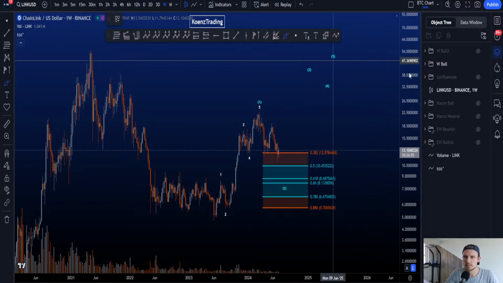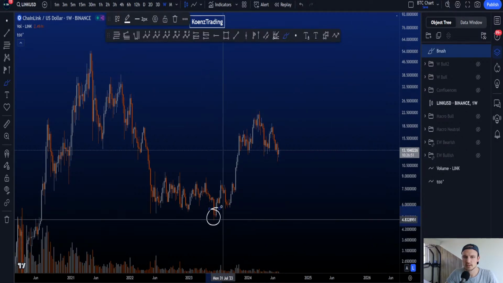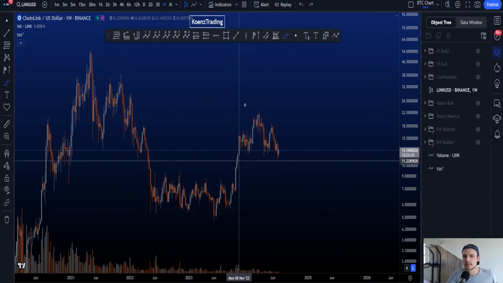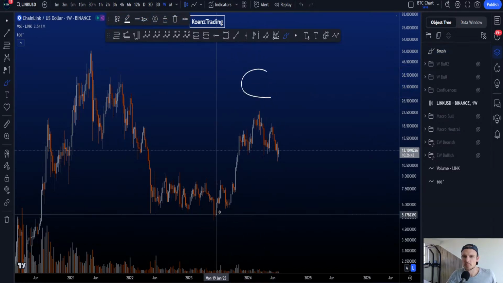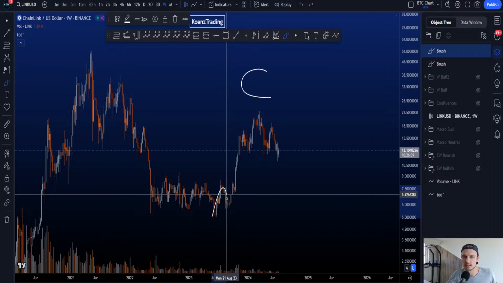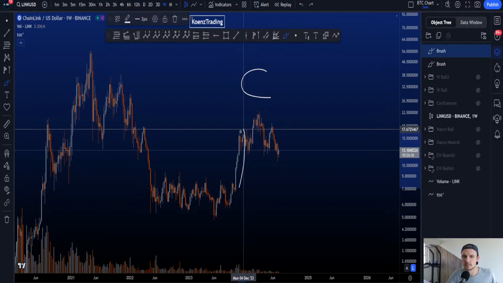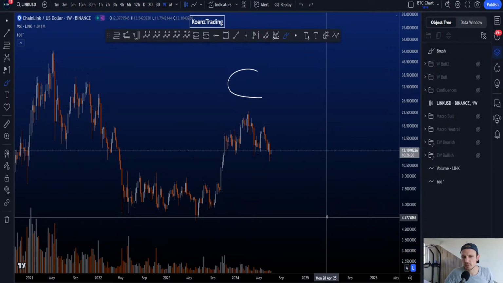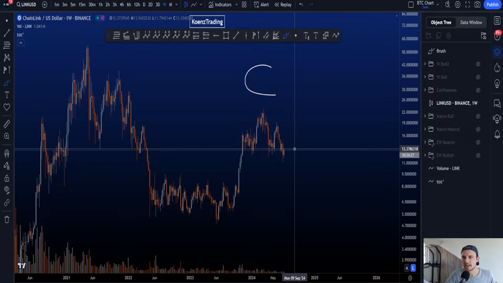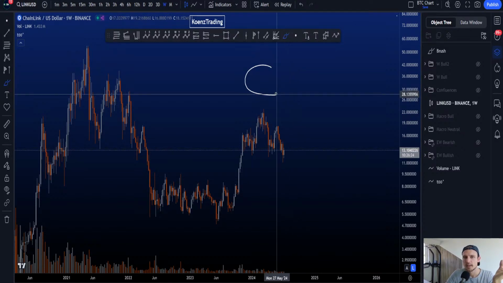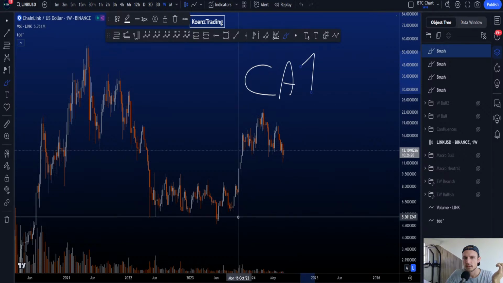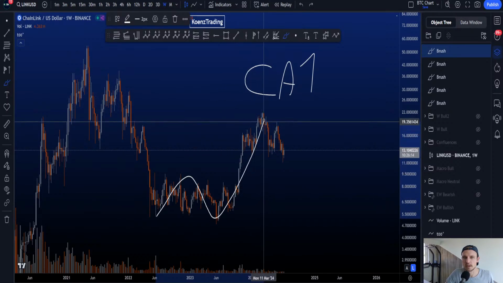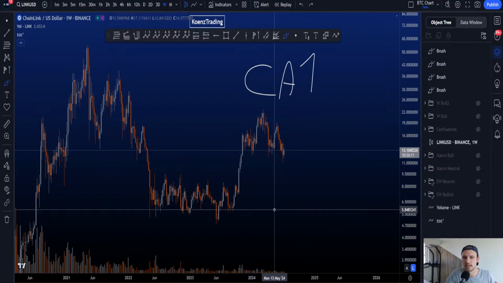Now the reason why the probabilities are higher for the bulls is because of this low and the extension of this move up. If this move up is a bearish structure, it has to be a wave C, right? Highest probability is that this is an impulse. We see a very clear 5-wave structure, right? A very big impulsive move to the upside in the middle, also on the highest amount of volume. It shows all the signs of an impulse. And then you have to analyze, is this a wave C, A, or 1, right? A or 1. If this is a wave C, it has to be part of a flat. A, B, 5-wave C, and then continue the trend to the downside.